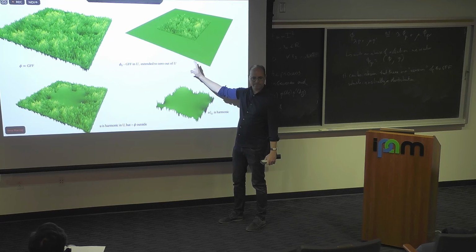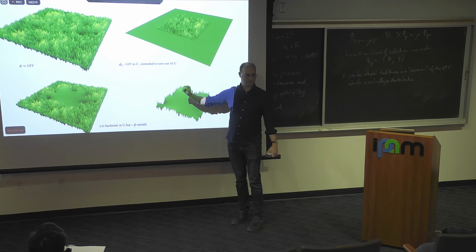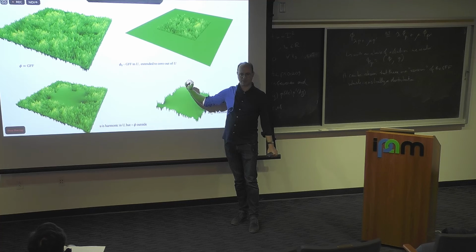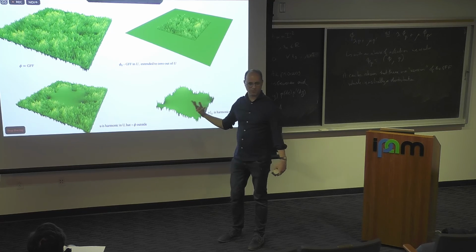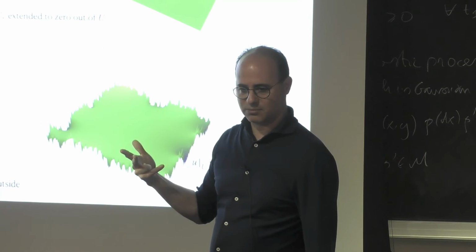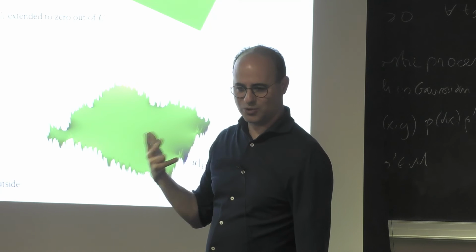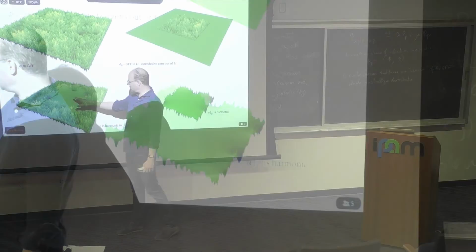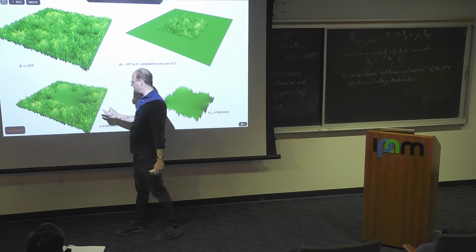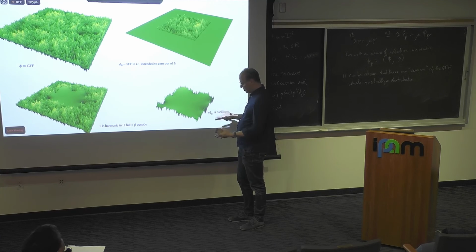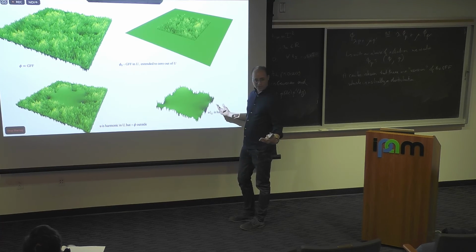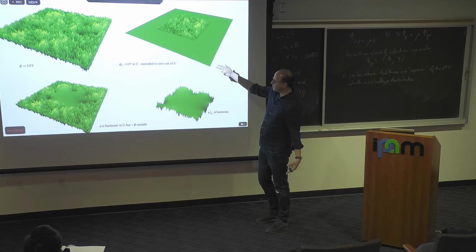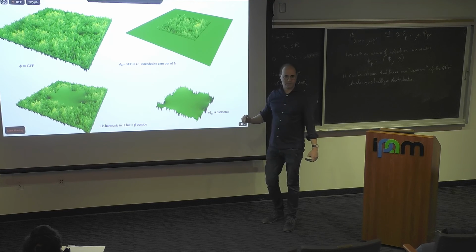Does that make sense? Questions about this? So, you know, the statement is quite clean, but the way we understand this statement requires some work to try to translate it into something that's meaningful. And the way it's meaningful is this, okay? So u is the harmonic interpolation of the boundary data, the harmonic extension of the boundary data. We know that because it's harmonic everywhere in U, but it's equal to phi outside. And on the other hand, phi 0 is something that's independent of that, and it's just a zero boundary GFF in the smaller domain. Everybody's happy?